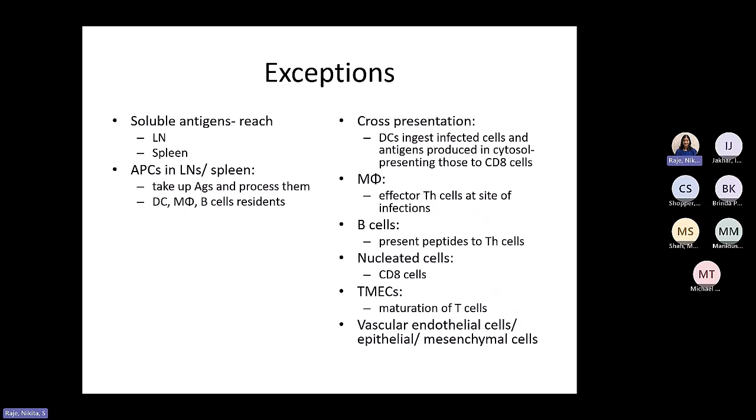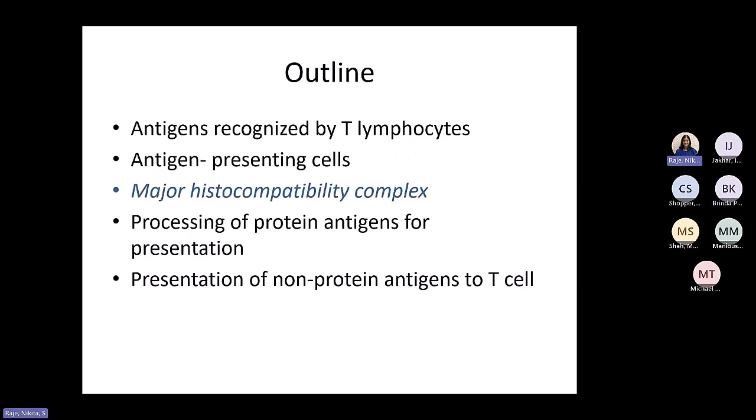Another variation of presentation is inside the thymus. The role of thymic medullary epithelial cells is to present antigens to T cells that are in development, and that helps in maturation of T cells and negative selection, so that autoreactive T cells do not move forward in maturation, and so those cells present antigens to these developing T cells. Also, vascular endothelial cells or epithelial and mesenchymal cells, all of them can present antigens.